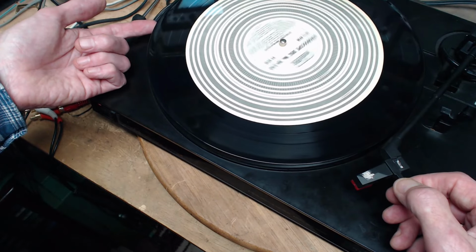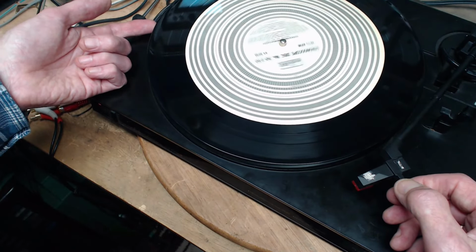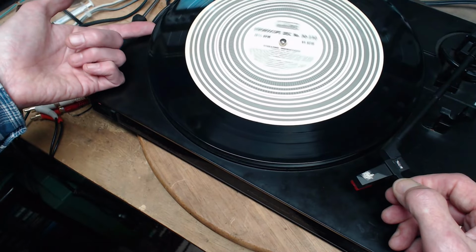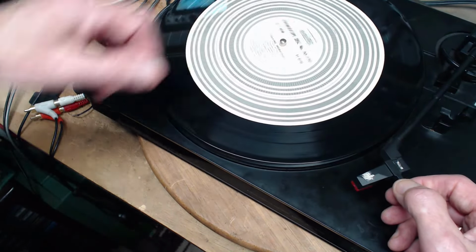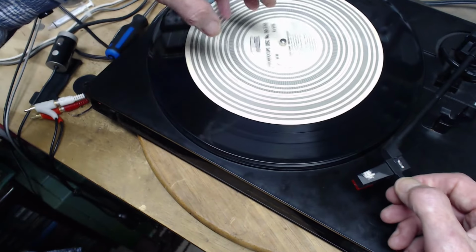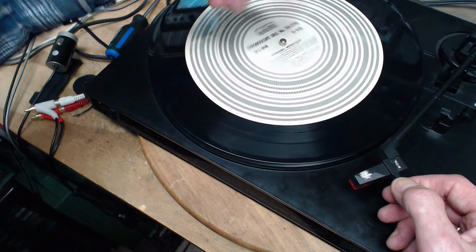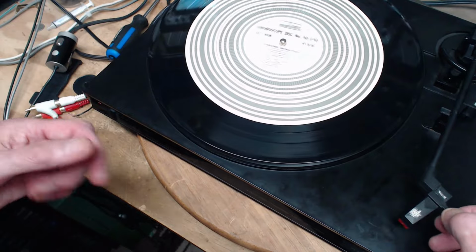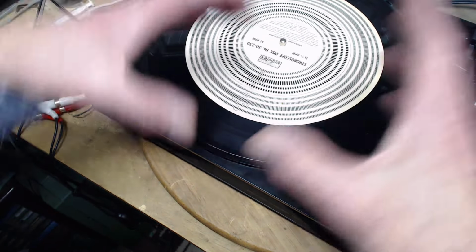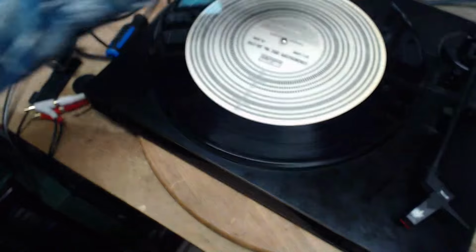You can hear the motor trying as soon as I touch this. So there's lots of power here. In a regular rim drive, like an older rim drive record player, often the drive is very weak. And if you touch your finger, even if it's traveling at the right speed, you bring it right to a stop right away. And that's not because the motor's stopping. It's because of slippage in the transmission chain, if you like.